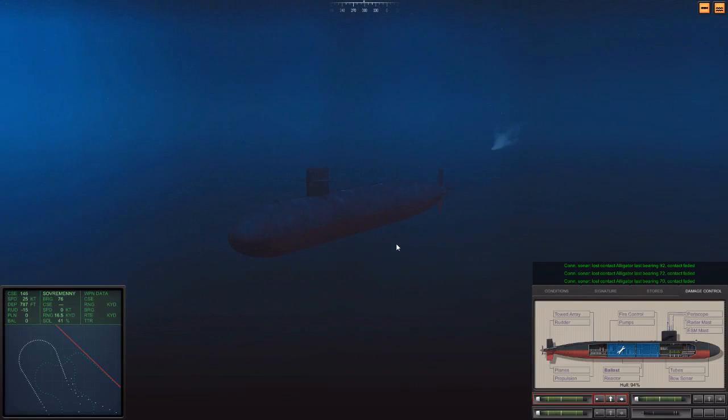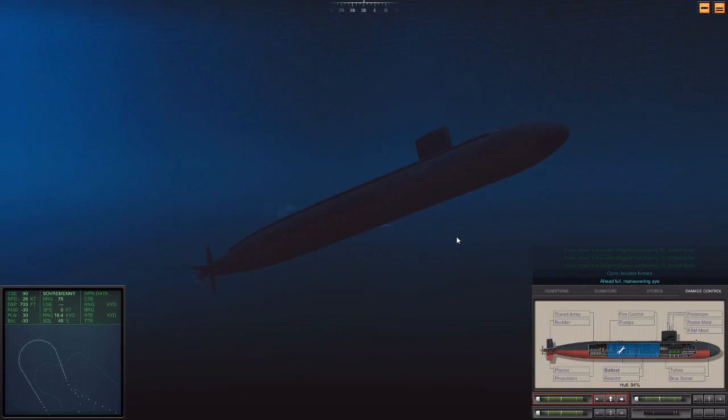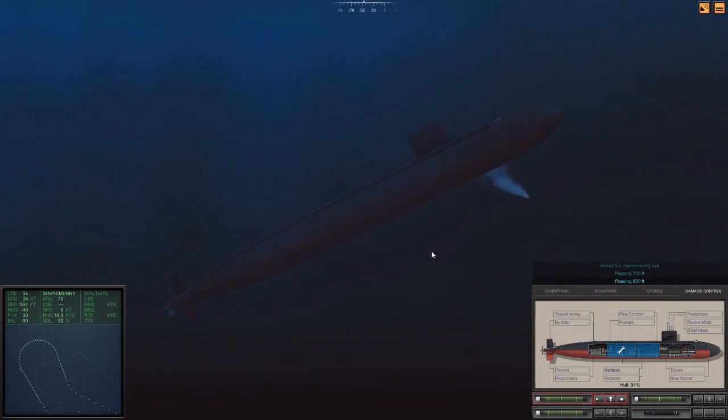Full opposite rudder, up planes, knuckle formed, go up, go up, go up. Reduce speed, 20 knots. Has regained us. Drop a noisemaker.